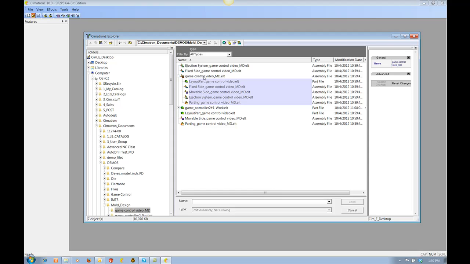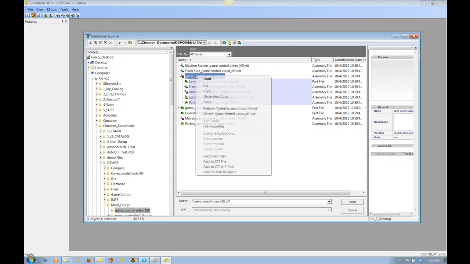Also, in the Cimatron browser, if I right-click on an assembly file, I can choose Dependent Copy, and that would allow me to paste it into a different folder and bring all of the connected documents with it. So it's a quick and easy way to move around an entire mold design that you wouldn't have that option for in Windows Explorer.